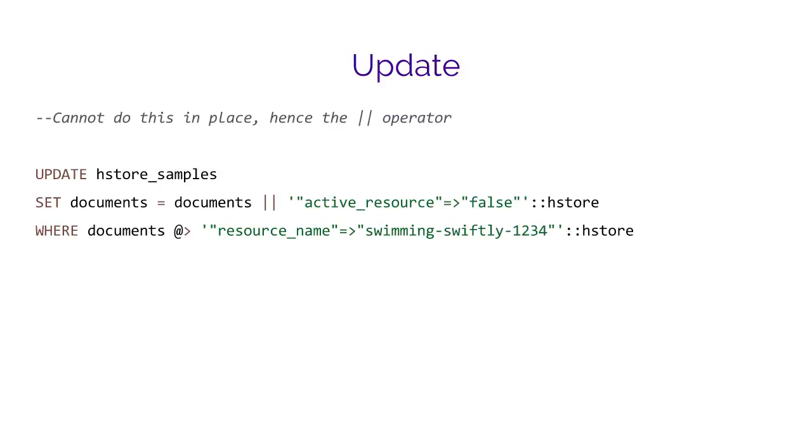And you'll note that I am casting it explicitly to Hstore in my query. And that's because as I'm typing it in, Postgres does see that as text, so I need to make it explicit. This is Hstore, so you still need to add the extra gravy options to the text.